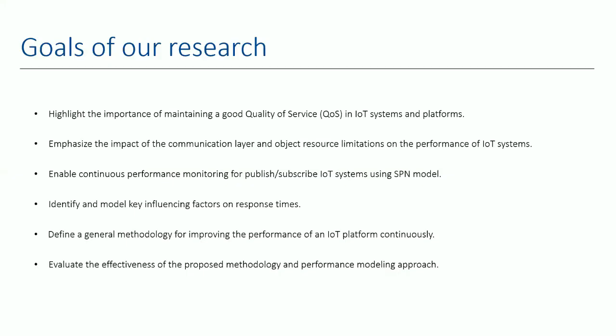The goals of our research are to highlight the importance of maintaining a good quality of services in IoT systems and platforms, and to address the impact of the communication layer and object resource limitations on the performance of IoT systems. Enable continuous performance monitoring for publish-subscribe IoT systems using a stochastic Petri net model.